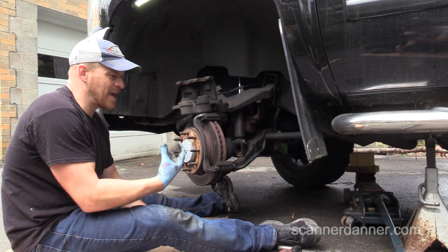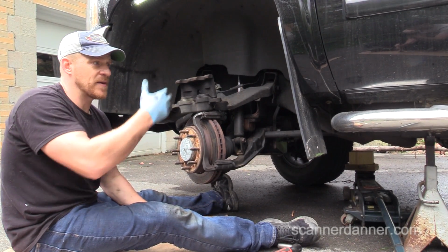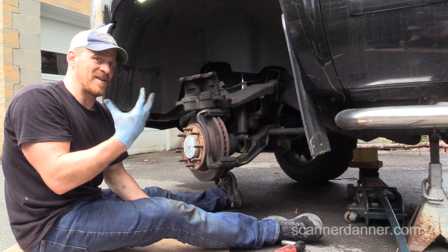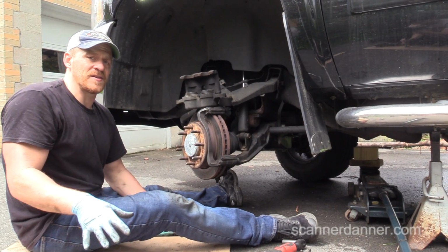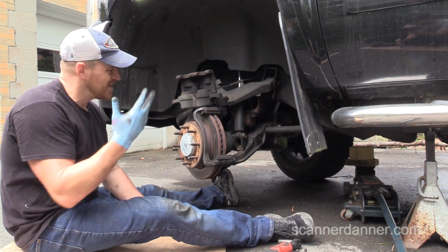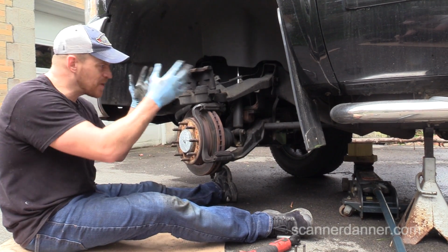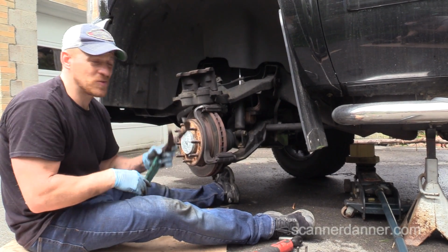So as a mechanic, I'm thinking hydraulics. When I've got a right rear and a left front that are on the same hydraulic circuit, a split diagonal system, I'm thinking it's not a caliper, it's not a slide, it's not a basic brake problem, it's something weird. But this is what we have to do: do your basic checks first, then we go that direction. Our basic checks are telling us we're replacing two calipers.